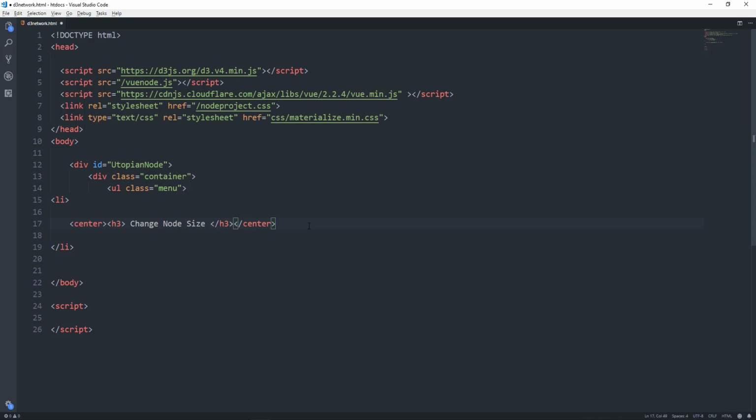As well as the v-model, we will define the input type as range, because the scalar needs a range for magnification and reduction movement. As you can see, we defined the input type as range and the v-model as nodeSize to adjust the size of our node chart. We also defined the minimum value as 1 and the maximum value as 1000. This means we can grow or shrink the node chart from 1 to 1000.